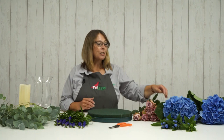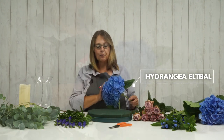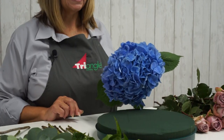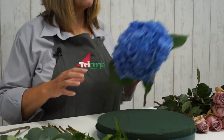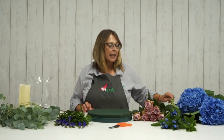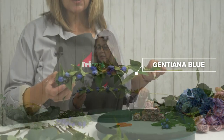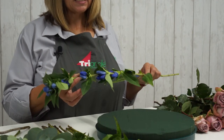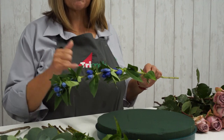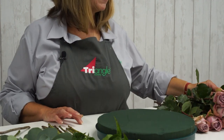So my ingredients today are hydrangea, Eltbal blue. As you can see, this beautiful, vibrant blue colour acts as a really lovely foil for the lilac roses, which I'll introduce later. Now we also have Gentiana. This Gentiana is fantastic in the respect you can break it down into several pieces. So I'll show you how that works shortly.